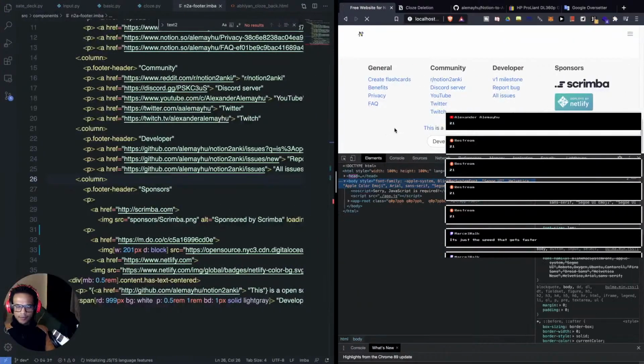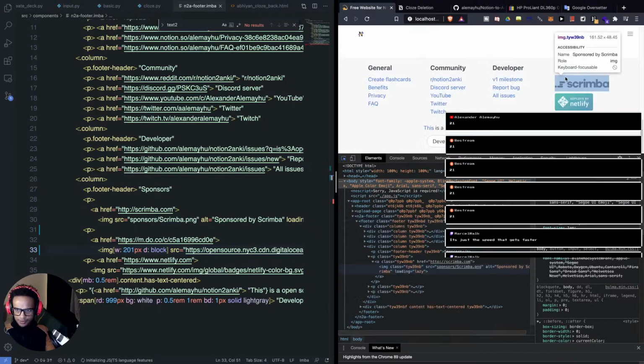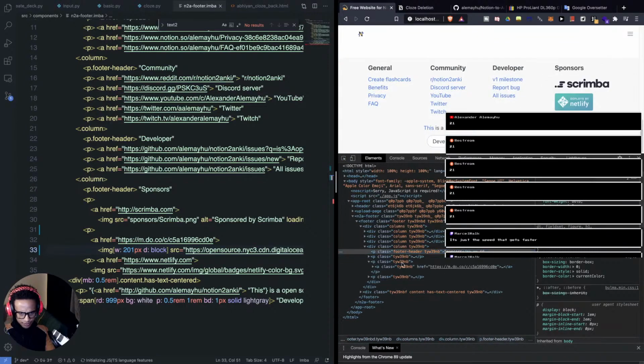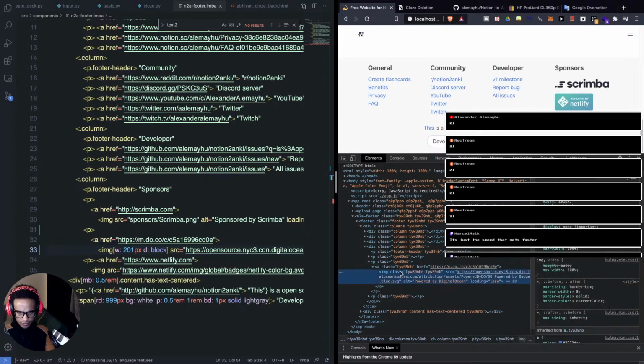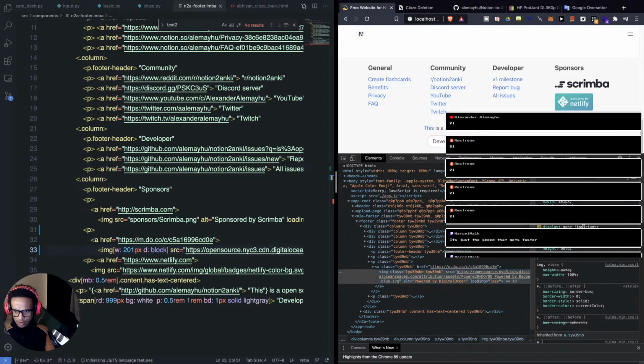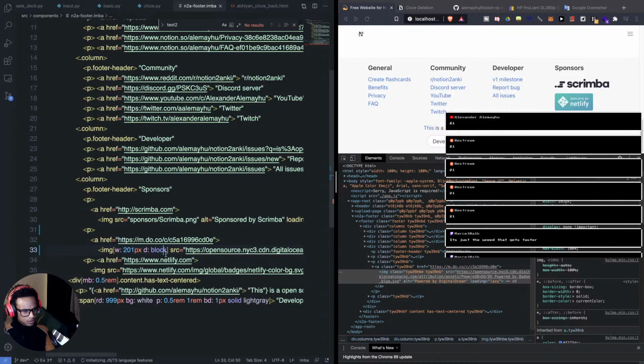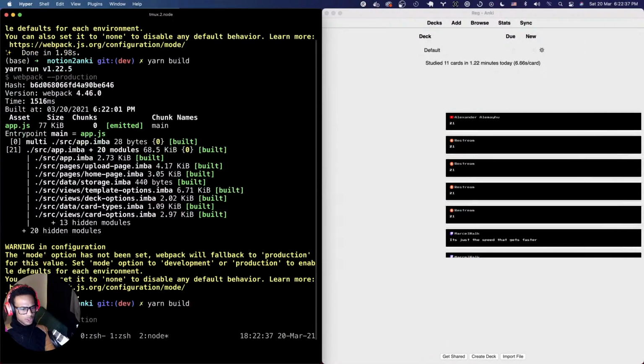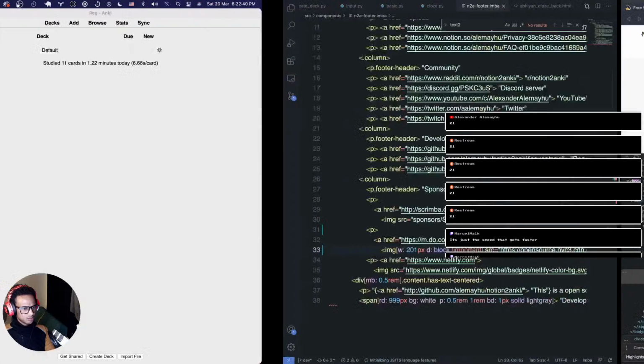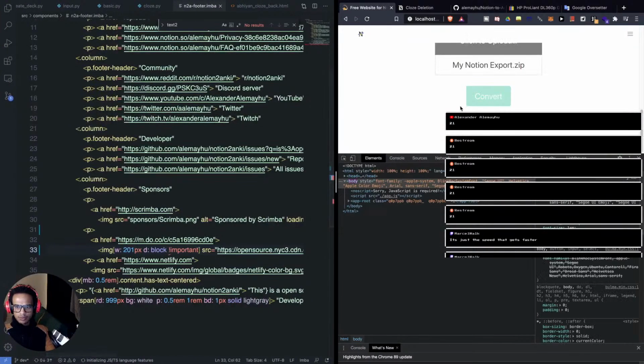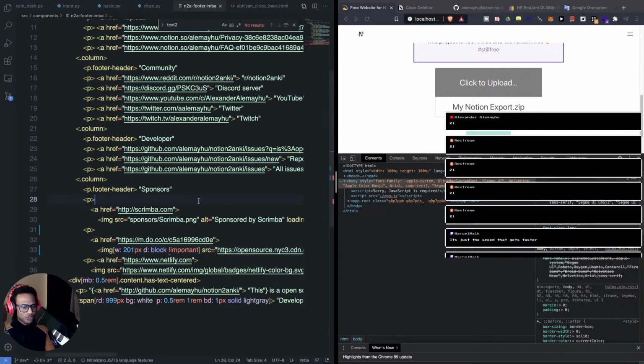Let's see. This doesn't look good. What? Is this gonna fail? No, it worked. Now the whole footer is gone. Oh my god.